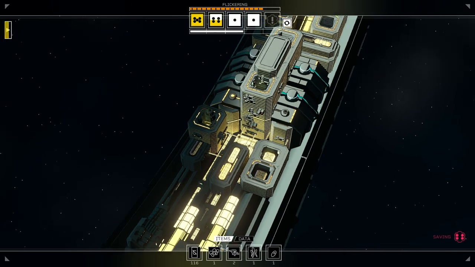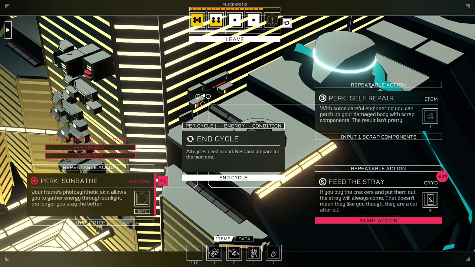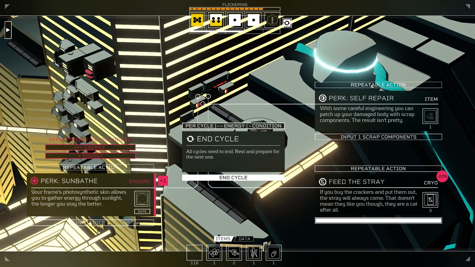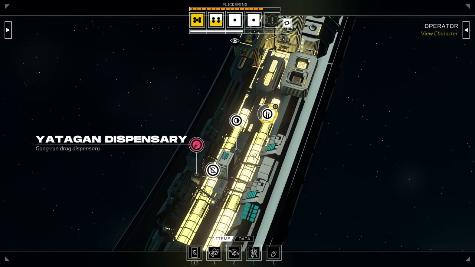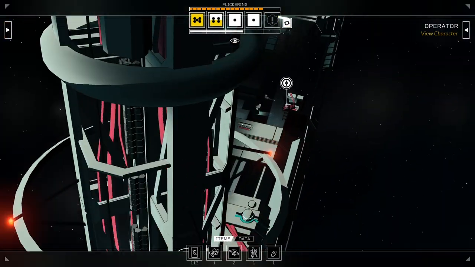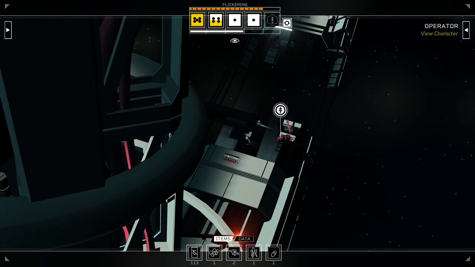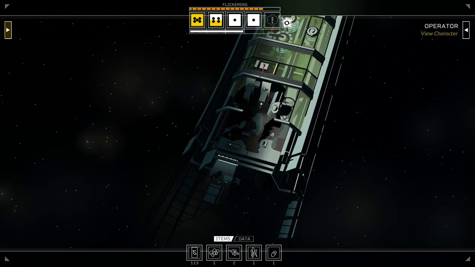Did I feed the cat? I'll do it again. This cat is gonna be so fat just because I keep forgetting if I've fed them or not. Okay, I need... Should I get a thing? I mean, it could probably self-repair, but... Is it worth it to just roll right now? It might be.